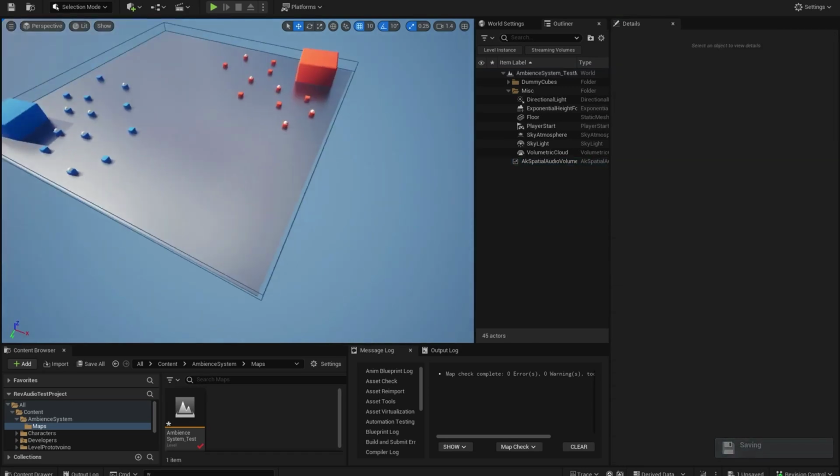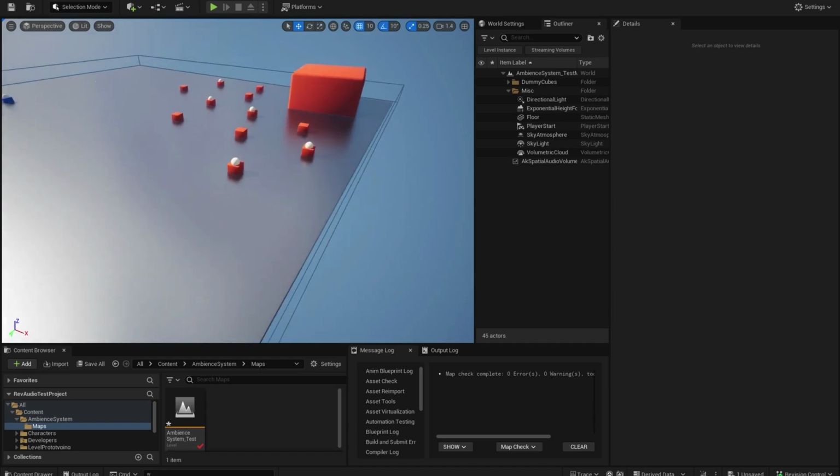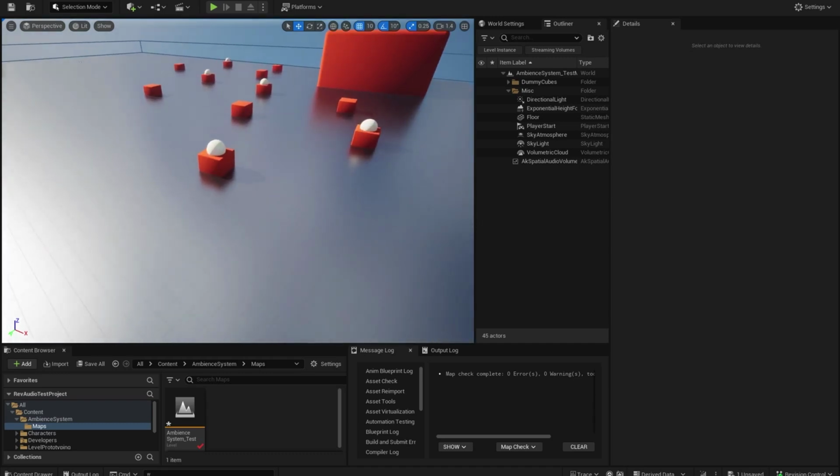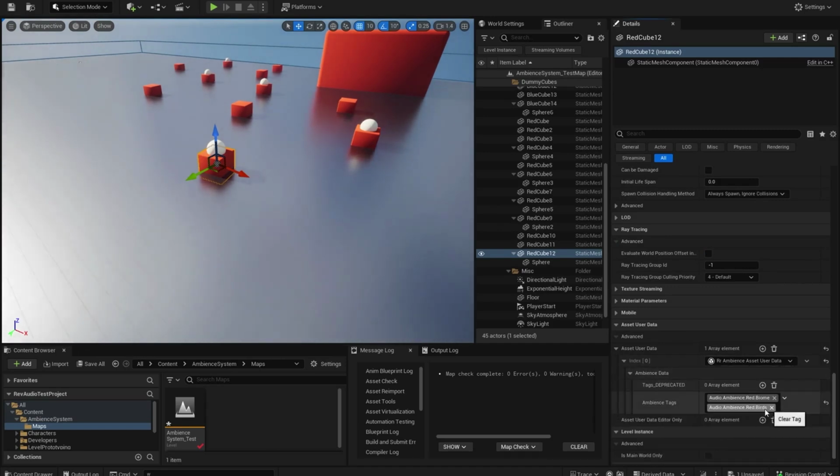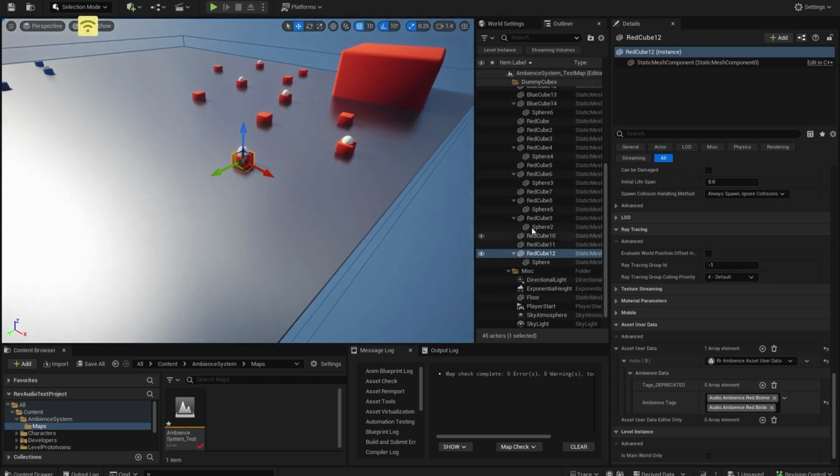So in our case, we have marked some cubes with a white sphere, making them special. And for these cubes, we have added an extra tag, the birds tag, on top of the biome tag.